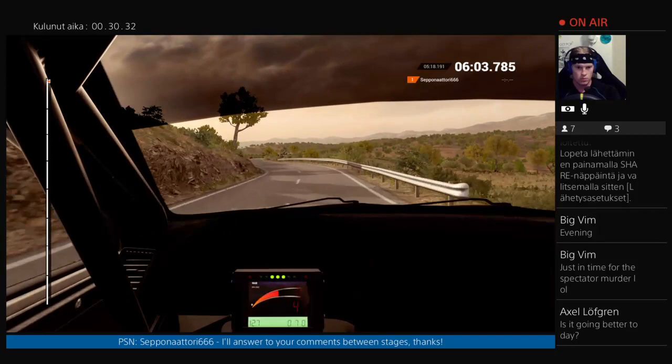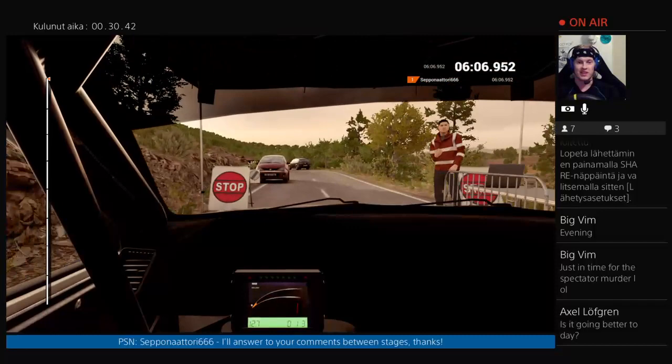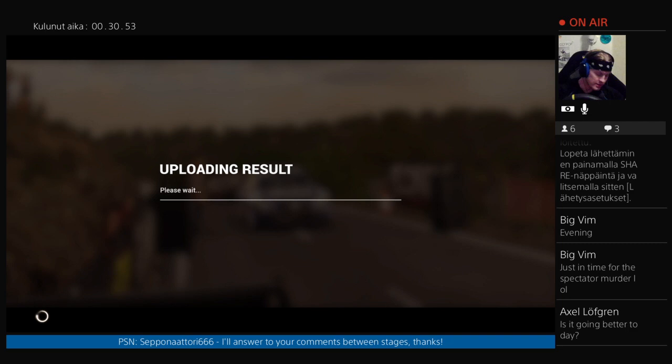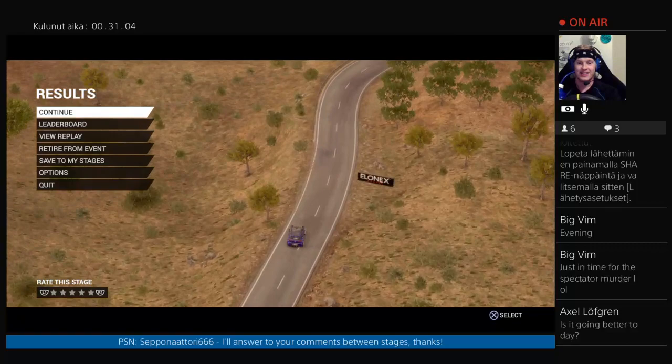Okay, slow down for the marshals. I wish more stages would be like that. That was a good one. And amazing result. It is better today. I mean, on the first two stages I had some unfortunate incidents, but the setup is good, and on this stage the driving was somewhat good as well, so at least so far it has been a better day.